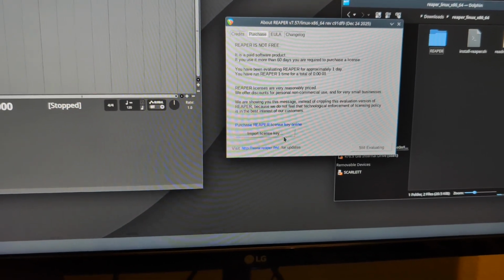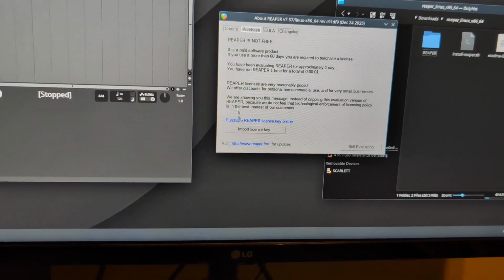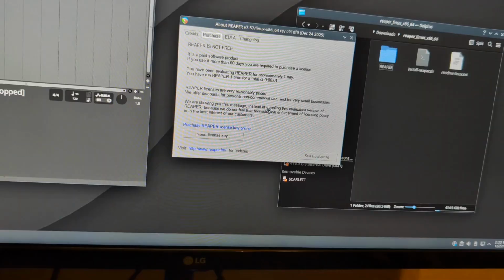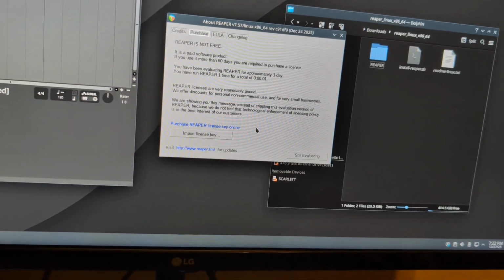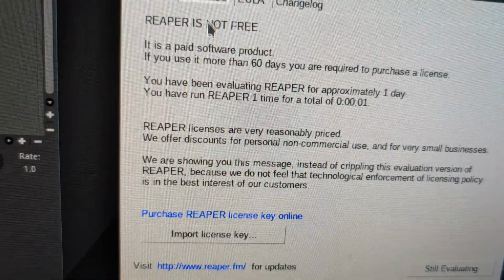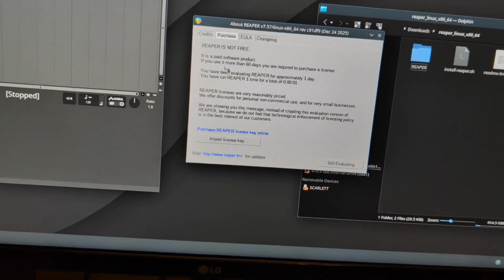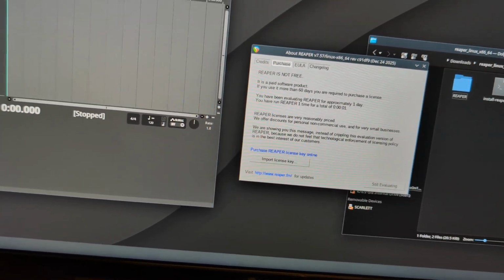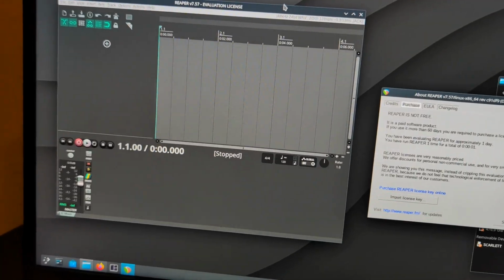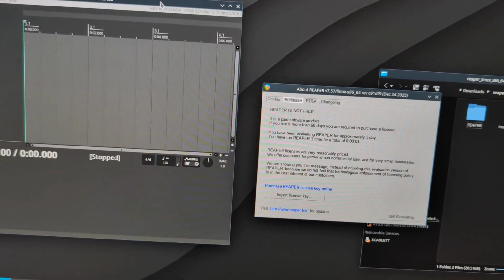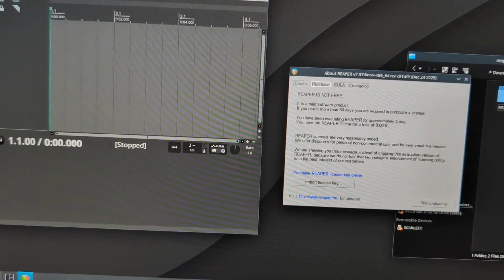All right, I gotta import my license key. I have that somewhere because I actually paid for the software a while ago. This is a lifelong license, super fair. Wasn't expensive either. I think $59 or so. You can use it for free. It is not free by design, but they're incredibly fair. They let you test as long as you want. I just found this is really an amazing piece of software, and they should get their money, especially when they're asking for a very moderate price, you get a lifelong license.